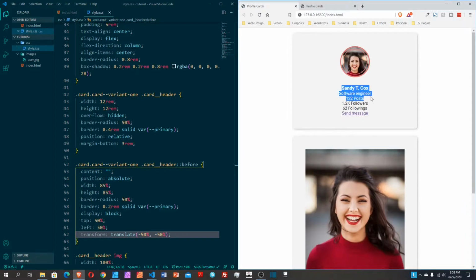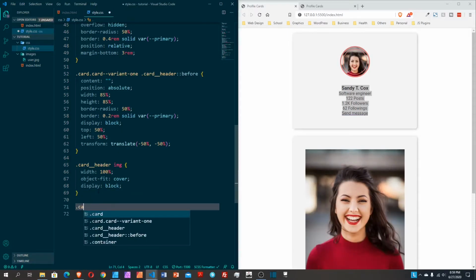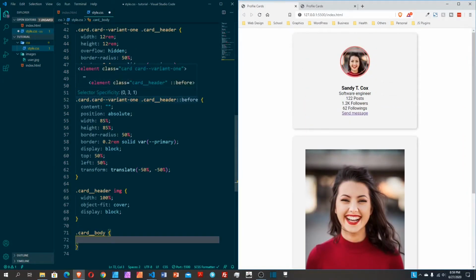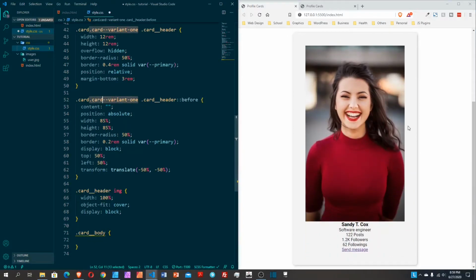Now let's style this right here. So let's get started. Now we grab the card body. Now when we're styling this, we're grabbing all the card body. So here and this one, we are no longer doing it just for variant 1, but for both variant 1 and variant 2.